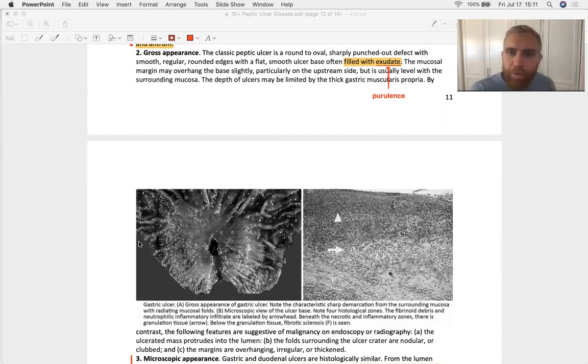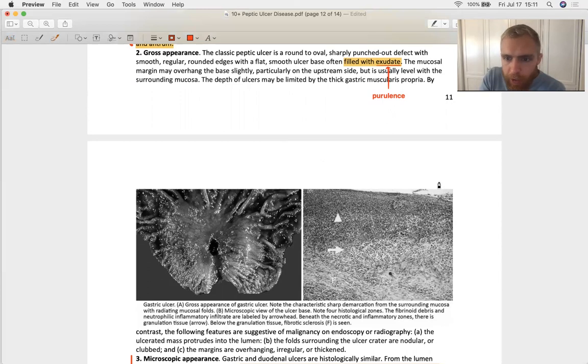And this is bringing it back home to where we started. An ulcer is filled with purulent exudate. That's so important, because that's why it looks shiny and glistening. And that's why if you cut open an ulcer, what do you see here? What do you see up top in this ulcer? You just see nothing but neutrophils. And that's the reason for your exudate right there.